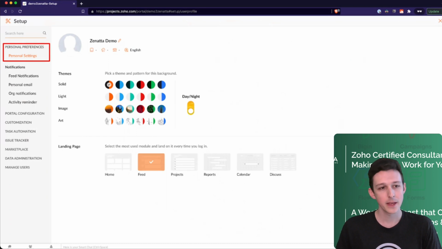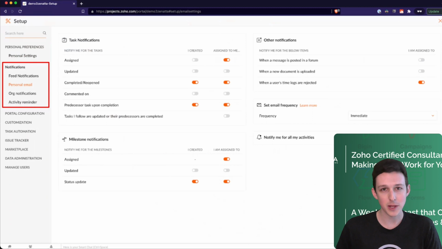Moving down on the left, we'll jump into two sections that can trip people up a little bit, oftentimes because of the name. The one we're in right now is notifications, and then personal email settings. These are unique to each user, so they are able to go in and change these settings for themselves. In this case, you're determining what types of email notifications you want to receive from Projects. Up at the top, I have notify me on assignment of a task if it's assigned to me. But notify me when a task is completed or reopened if I created it or if it's assigned to me. So I might have assigned a task to somebody else and then I want to hear back when they complete that. You can choose in which scenarios you want to be notified via email. Again, all this type of info would roll up in your feed and you'd see it in the project itself, but it can be nice sometimes to get these types of emails based on activity inside of Zoho Projects.